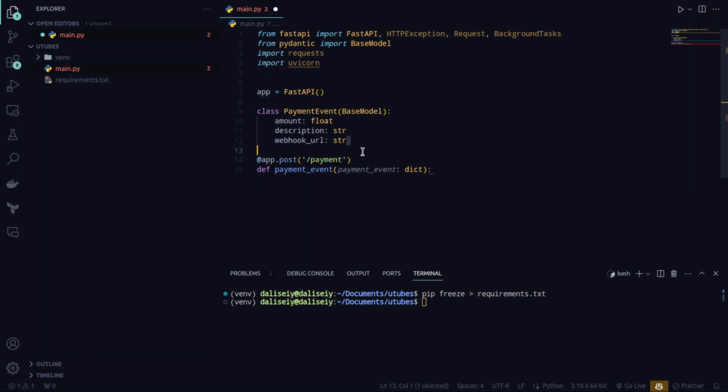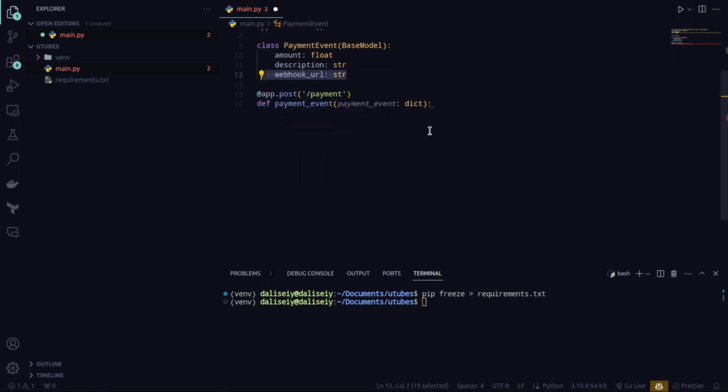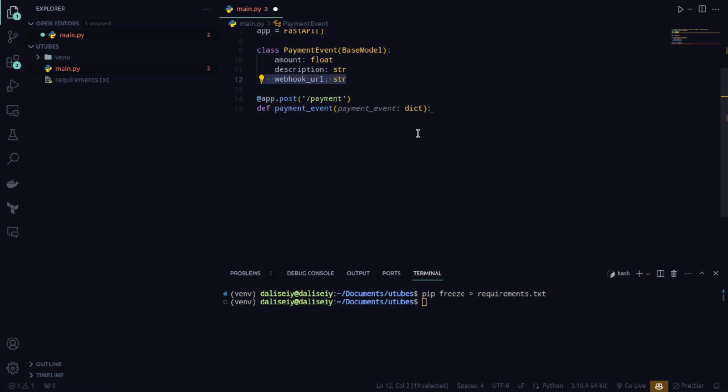If you're watching this to build a webhook event at your organization or your work, don't pass this through a payload. Let it be a field that's saved somewhere, and inside your function calls here, you're going to request that field by making a database request or something, then get the webhook URL, then you can move forward. It's not going to be passed through a payload. So thank you. Now, I'm going to need to pass in the payment event as a type here.